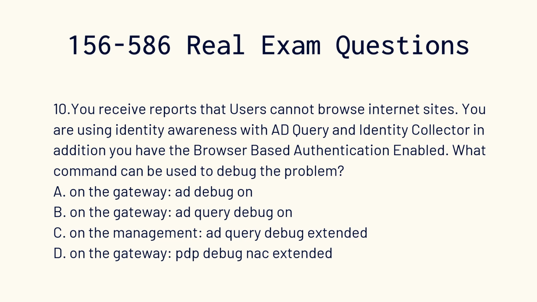10. You receive reports that users cannot browse Internet sites. You are using Identity Awareness with AD Query and Identity Collector. In addition, you have browser-based authentication enabled. What command can be used to debug the problem? A. On the gateway: adlog debug on. B. On the gateway: adlog query debug on. C. On the management: adlog query debug extended. D. On the gateway: pdp debug nac extended.